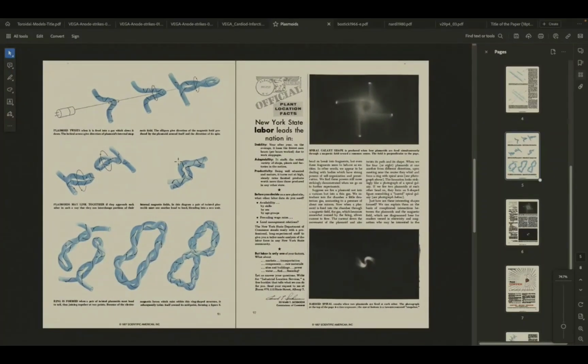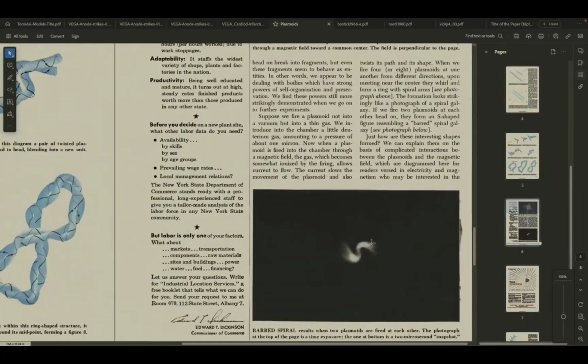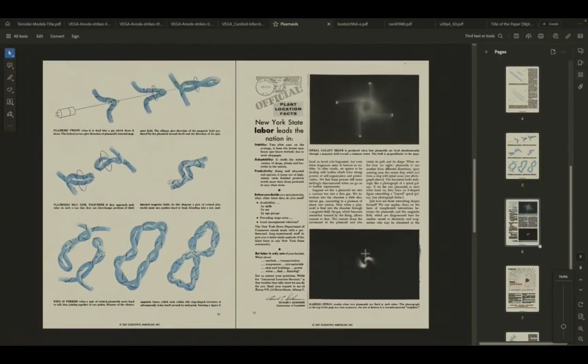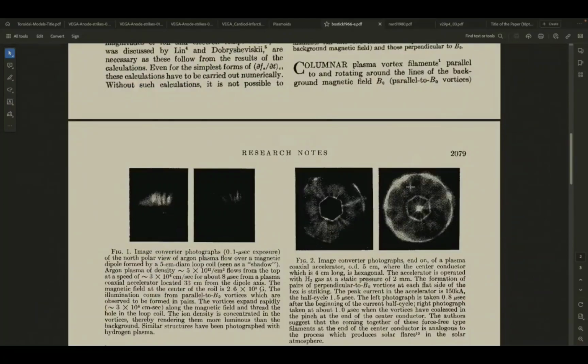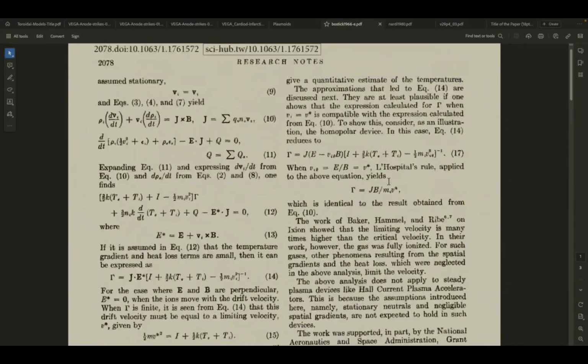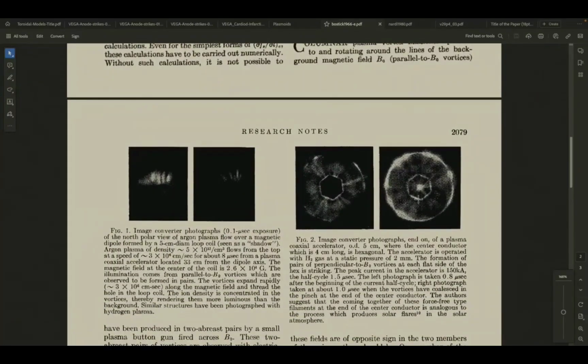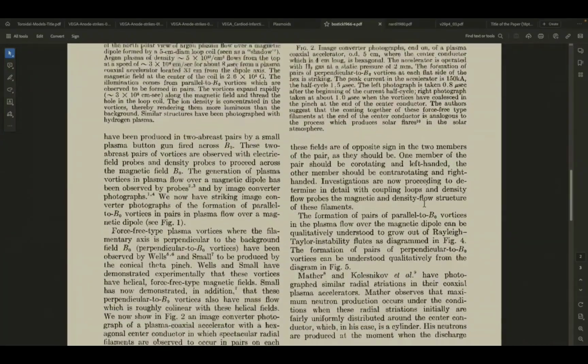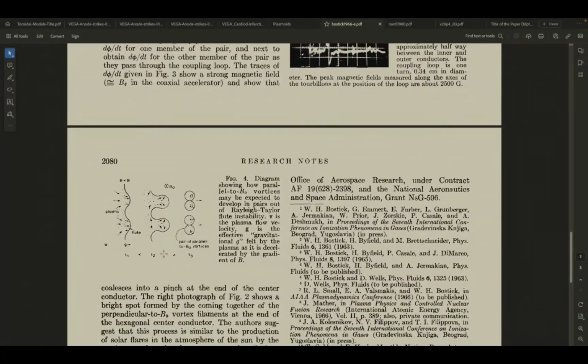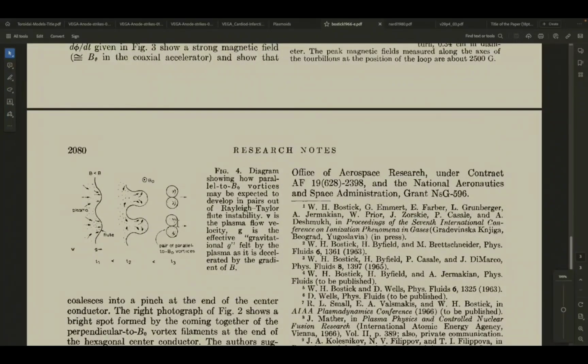And you can imagine that if this is open-ended and they come and twist together, you might get something like this. Or if you have two tori coming together, they tended to orbit around each other. And Bostick went on to do discharges on like a hexagon-shaped cathode, and this produced down its length a series of these structures where you had these vortex-anti-vortex pairs.